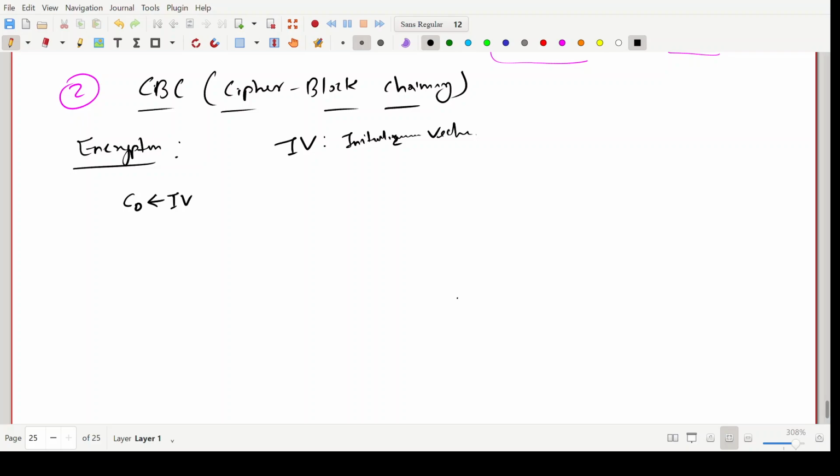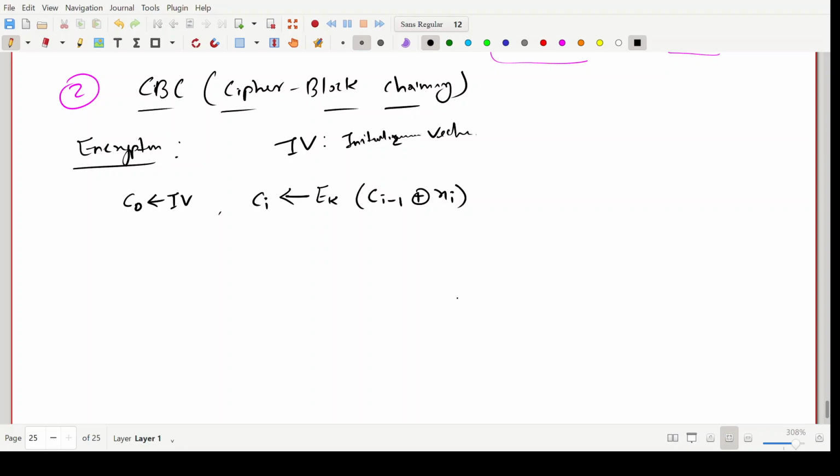How will I encrypt? I XOR C(i-1) with my plaintext Xi, and I'll get my ciphertext Ci. First I'll be using this initialization vector, and I'll call that initialization vector C0.